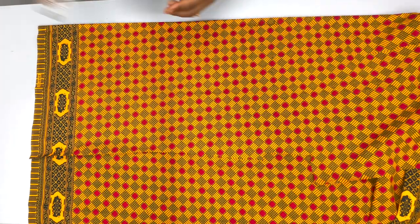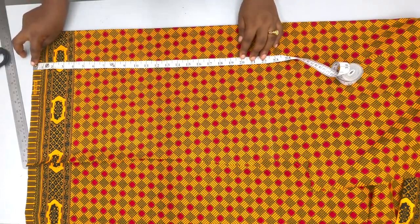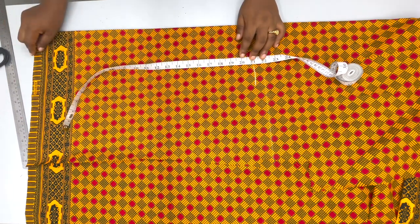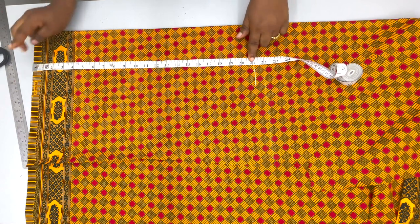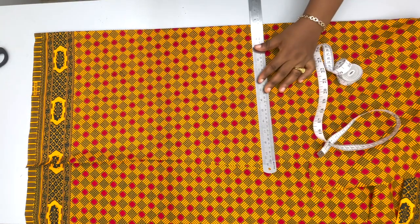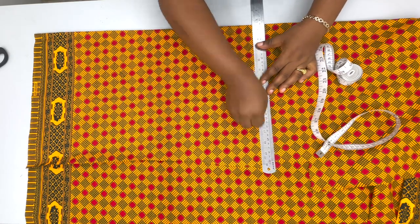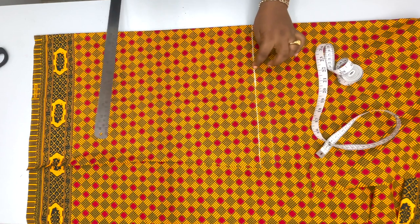The first thing you actually need is the length of the top you're working with. So I want this top to be 21 inches long. I don't want to hem the bottom part, that's why I'm just using exactly 21. However, if I was hemming, I would have used 22. So please use however cropped you want your blouse to be once you're done. But this is ideal for me.